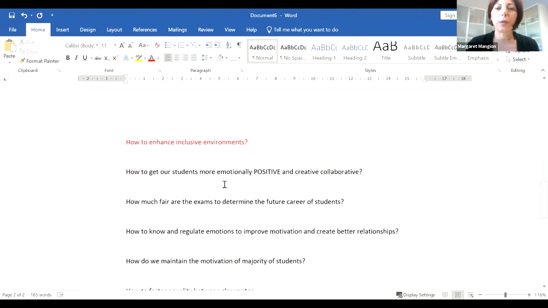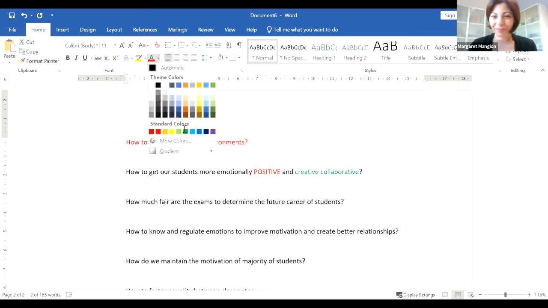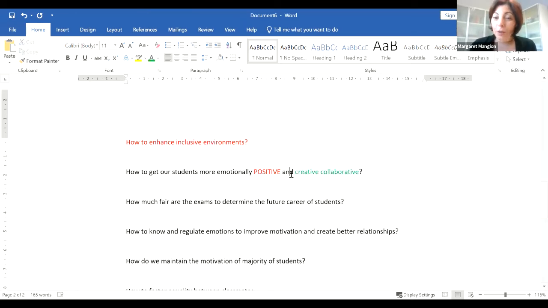Now, how to get our students more emotionally positive and creative collaborative? Oh, this is a big one. So emotionally positive is one. Creative, you could talk about group creativity, so I'm going to put that as two. Okay, very useful, both very good and desired in terms of, for example, employers and future. These are qualities that are sought for, but I wouldn't think about them in the same thinking session.